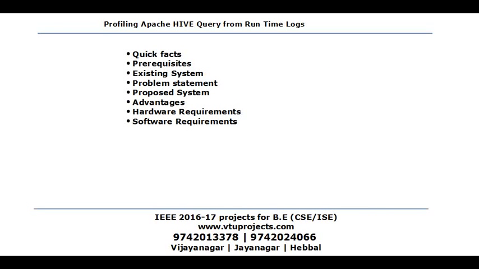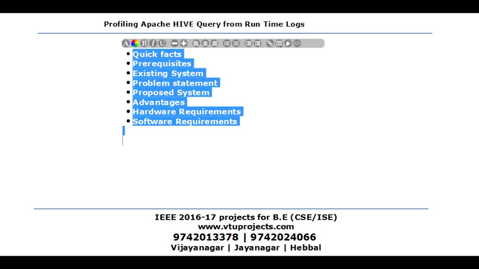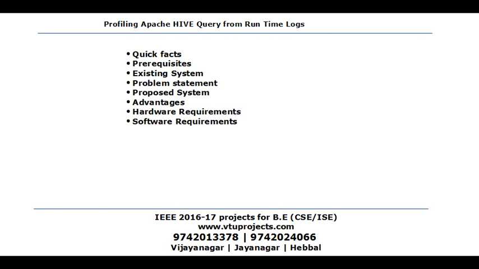So let's get into this. In this video I am going to walk you through the quick facts about this project, followed by the prerequisites you need to know before understanding it, and then the existing system, what we had before and what problem we are currently facing with that system, and what we are going to introduce in our project, the advantages of the system we are introducing, and at last the hardware and software requirements we need to implement our project.